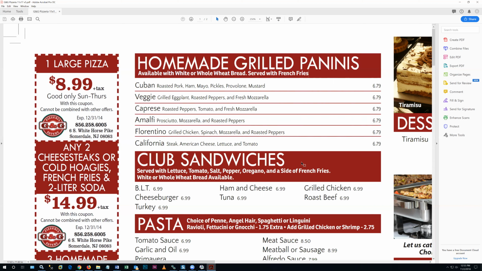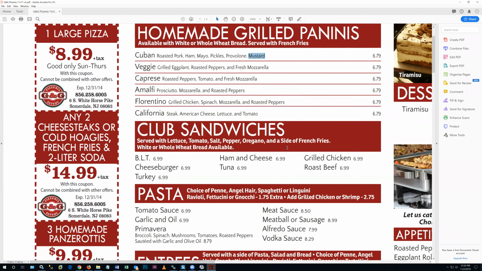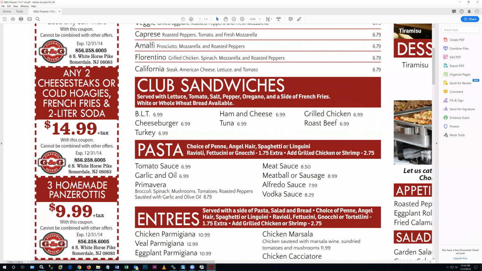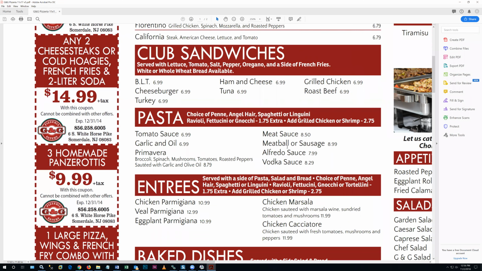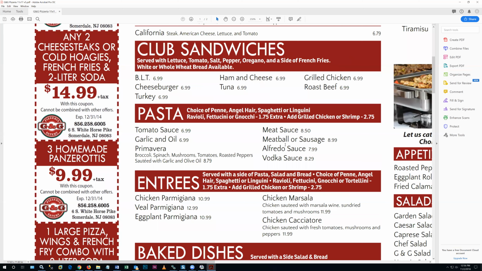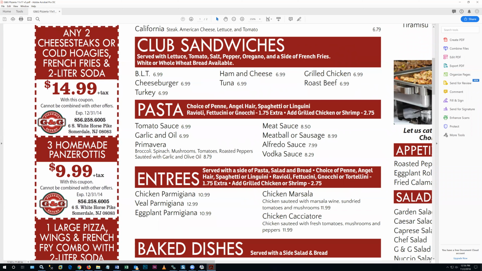So that's pretty standard so far, and then it goes on with the menu items. You'll notice the ingredients in the menu item, right? So we know we may need an option in case someone, say, does not want mustard, for example. Let's scroll down a little bit. That's fairly standard.